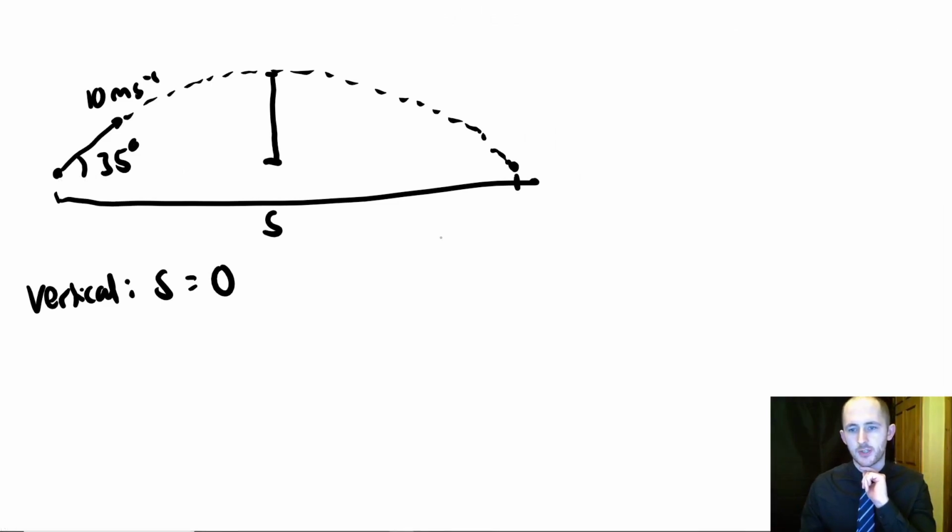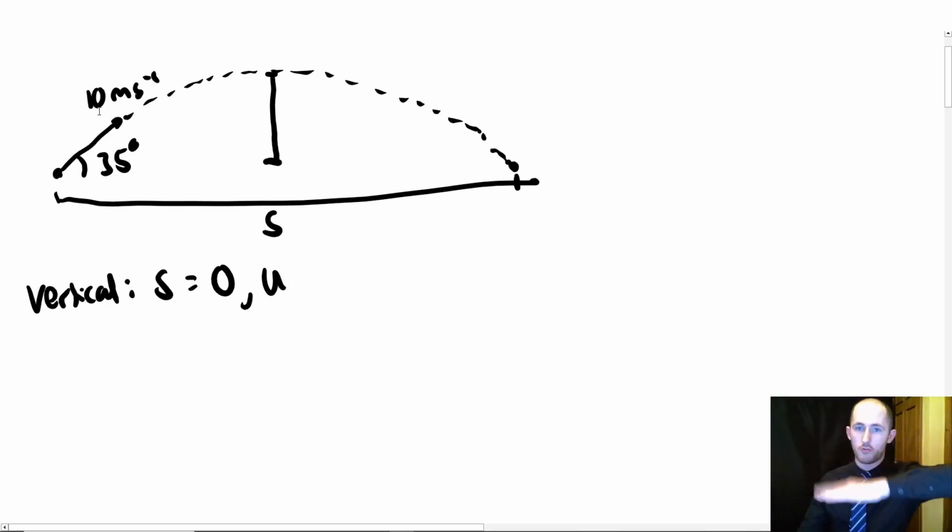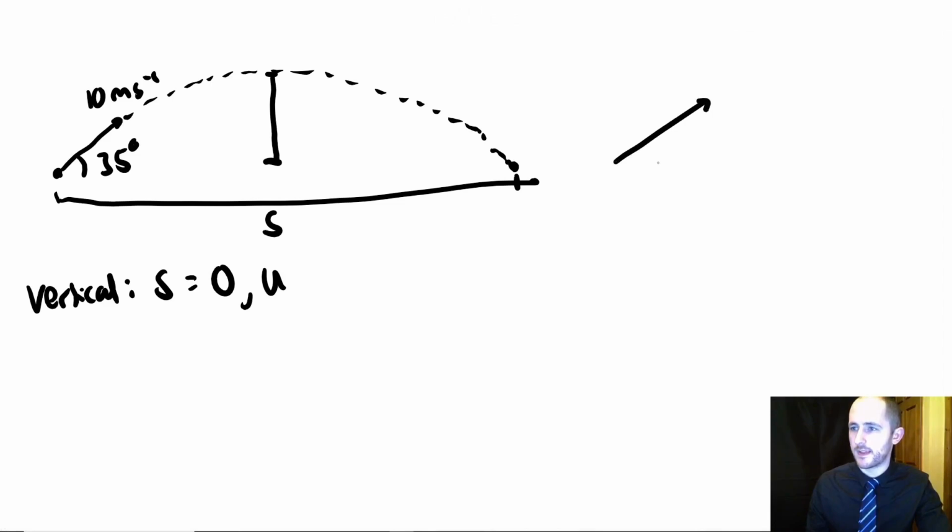Now what about the initial velocity? Well, we do have it, but it's not 10, right? Because keep in mind, 10 is diagonal. There's a horizontal and a vertical component. So go back to the vector mechanics video if you're unsure. But if I were to draw it out like this, I can draw two components. I have a horizontal component and a vertical one. And again, remember, this is 35 degrees and this is 10. Now, if I want the vertical component, I'm looking for the opposite side.